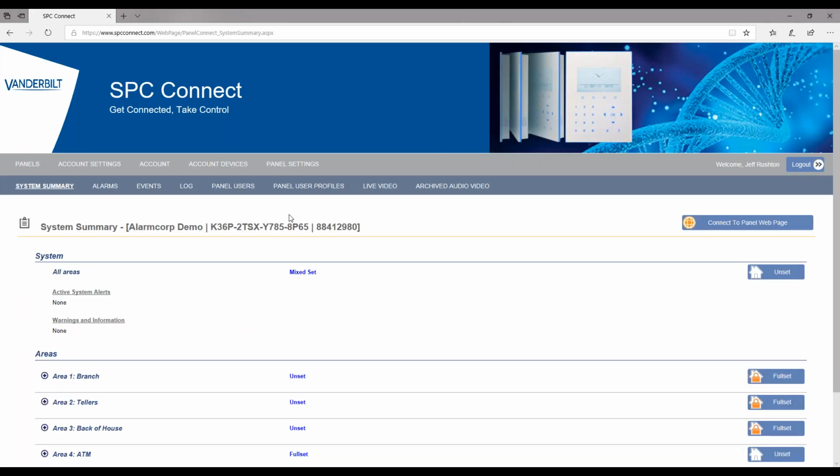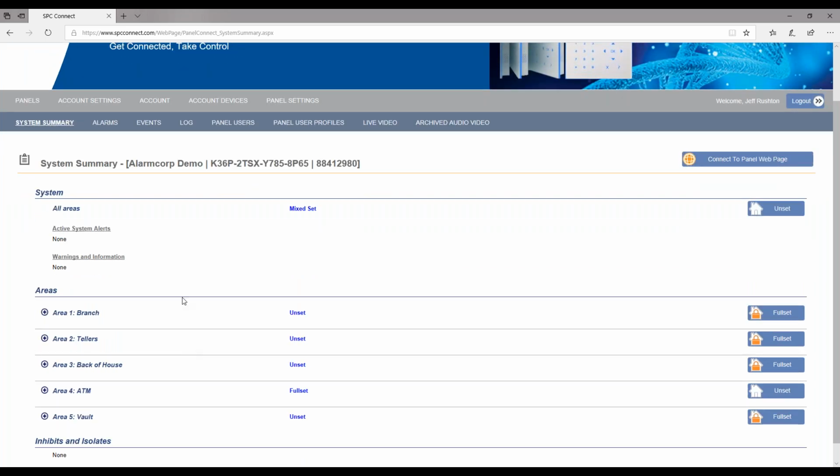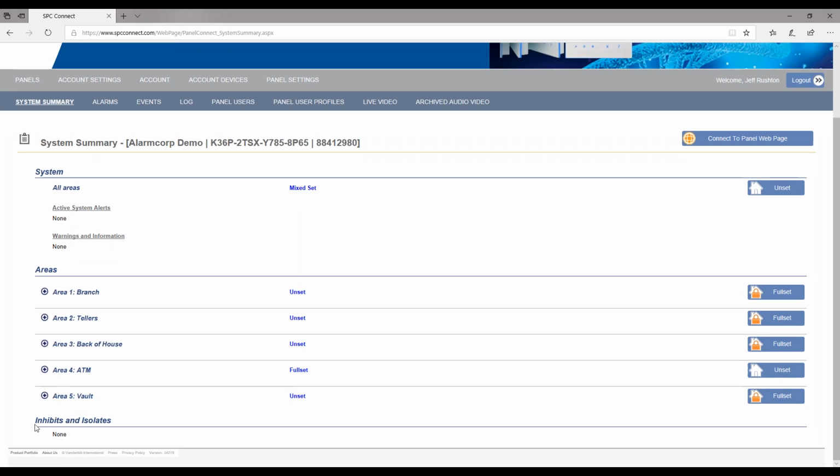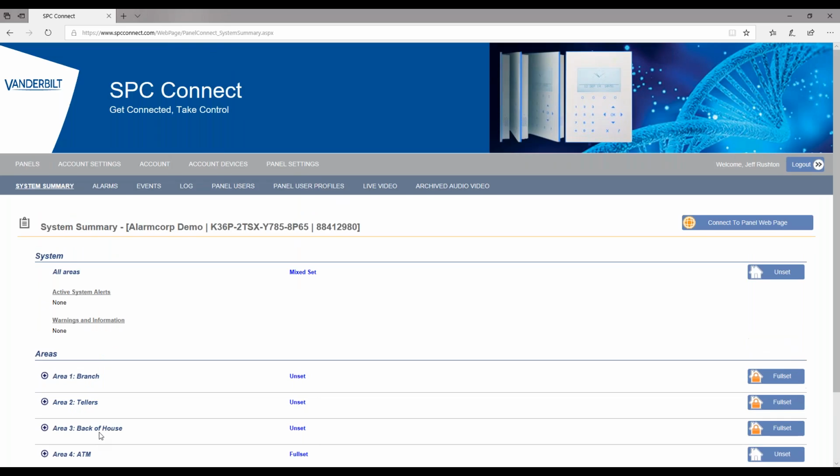From here, it's now interrogated the panel and it's showing us the state of all of our areas. So it's saying that some are set and some aren't. We can see that area 1, area 2, area 3 are unset, area 4 is set, and area 5 is unset as well. There are no isolates or inhibits down the bottom.